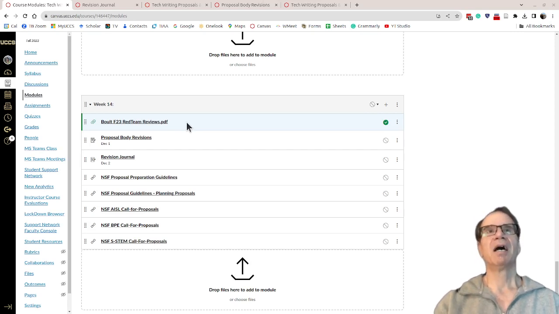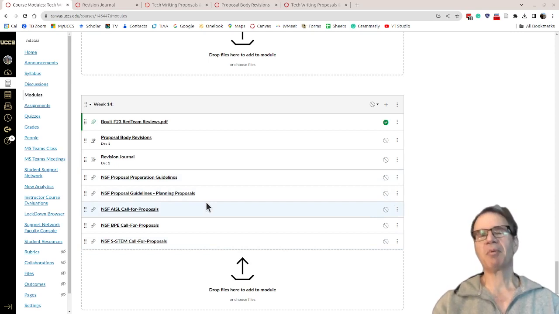I'm not going to go through them here, but one of the things that's important, and I ended up putting these links down here: many of you had not gone through them, and if you had, you missed stuff. If you had not gone through them, that was part of the problem. Many of the draft proposals were severely lacking in meeting NSF's criteria. You have to have things on intellectual merit and broader impacts. You have a one-page summary that has to have those sections, and then your main proposal should have those sections as well.